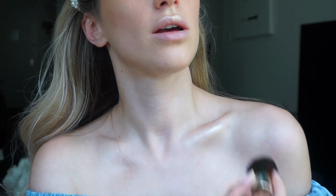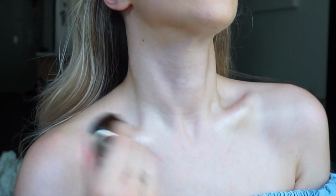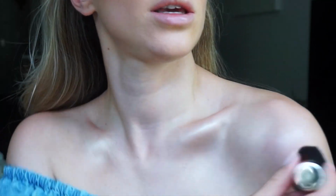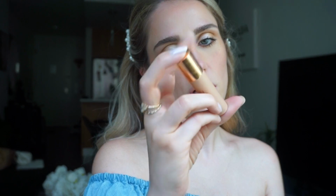This is a brush that comes with... Oh my god, I can't even look at this. It's so funny. So this is the brush that comes with the highlighter. Dip it like this. I love a nice glow on the collarbones. And a little here.